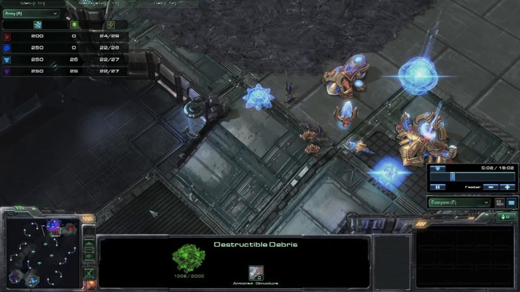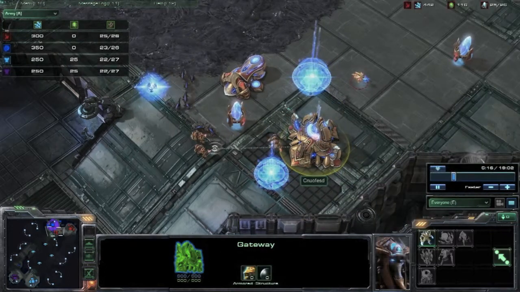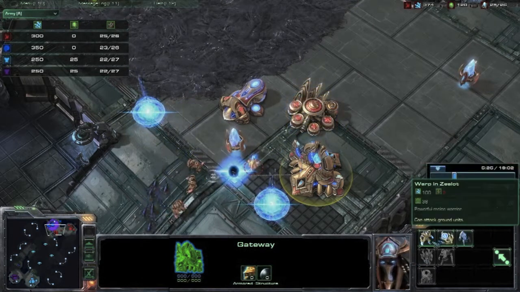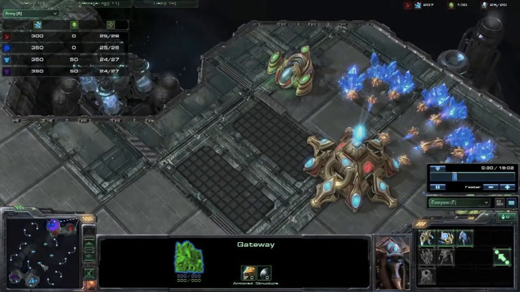well, I am building a couple of sentries, just trying to get a little bit of the defence up in case they launch a counter-attack, and I've also got some troops on the way. I think I've queued 3 at the moment of the zealots, and also am doing quite well on my economy.